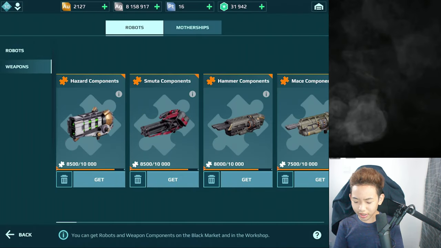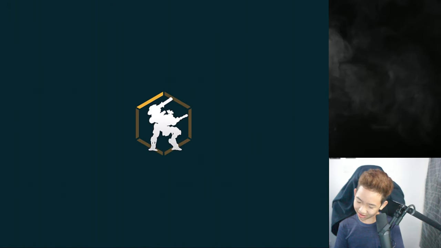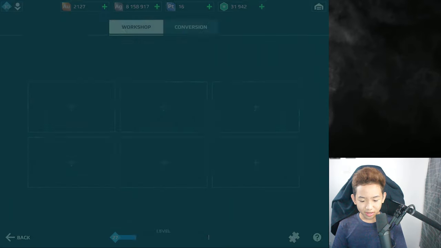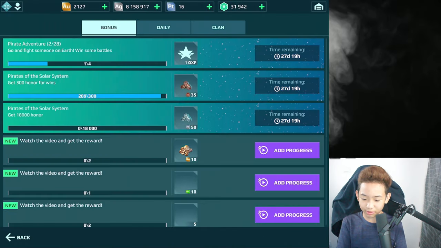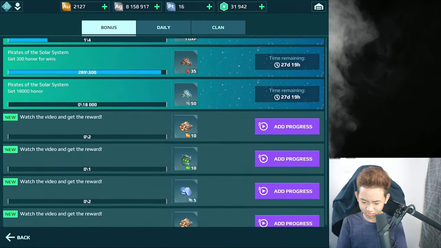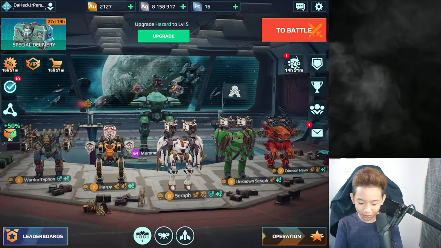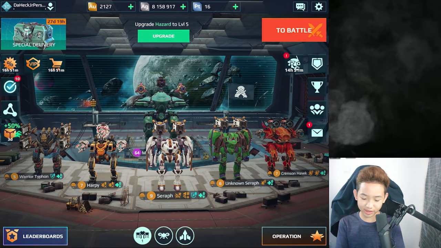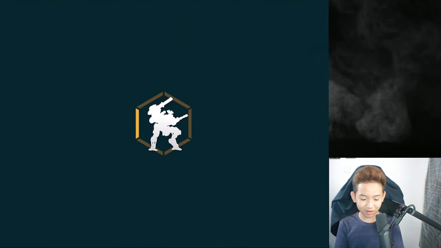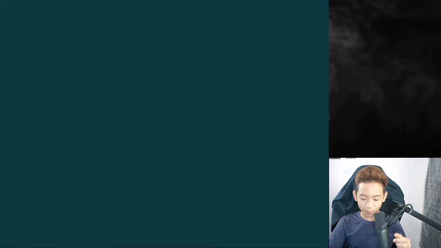Dude, we can get another hazard? Okay, and then now I can collect my reward of... okay, never mind. But now, look at this. All blast weapons. All blast. We going full blasting now. Oh, man. This is gonna be sick. Okay, let's go try it out.